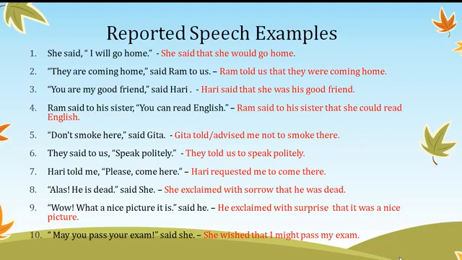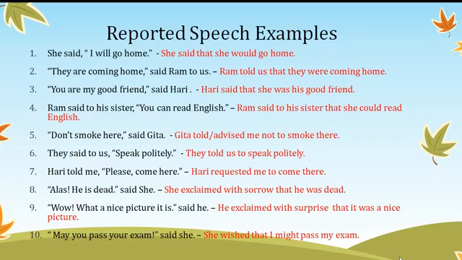Number one rule is change the reporting verb. What is the reporting verb here? Said only. There is no object, so let it be said only. What is the answer? She said. What is the second rule we learned? Join with conjunction, since it is an assertive declarative statement, so we have to use that. She said that. Now what is the rule?